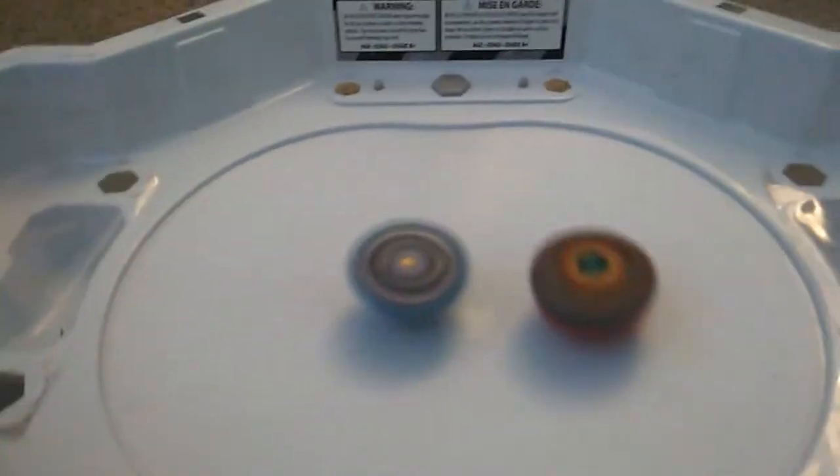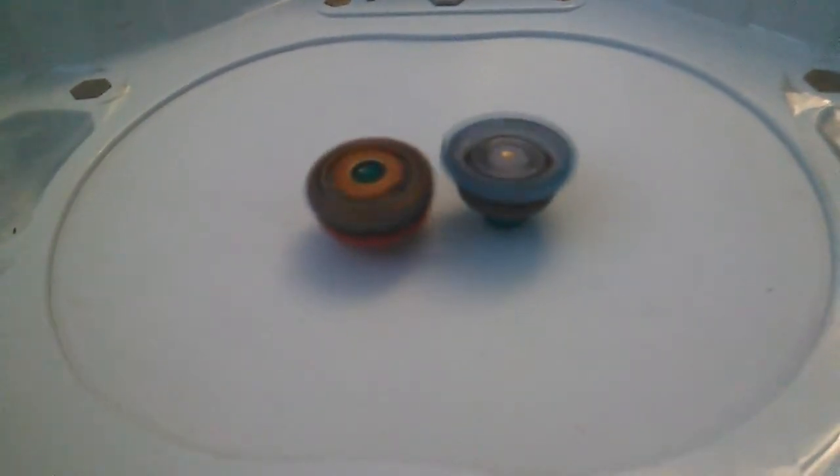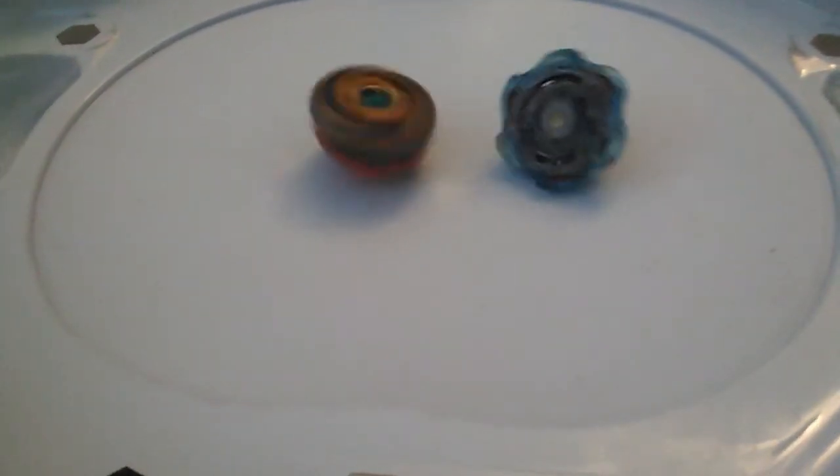He started off pretty quick. And Drain Fafnir finally got his win after two draws in a row! That's the end of the battle. Now you can see how cool this Bey looks. It's maybe just a bit more weight from the paint, but he's really doing good. Blazgenius is catching up too — because before he never got any wins, but he's catching up.